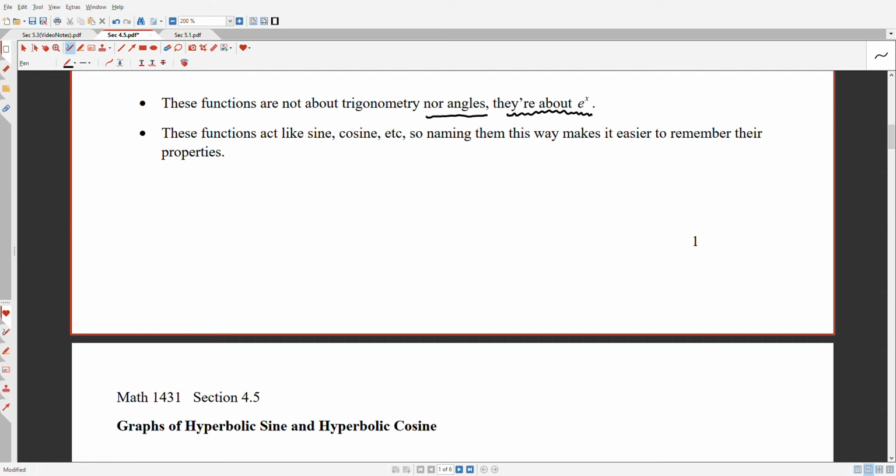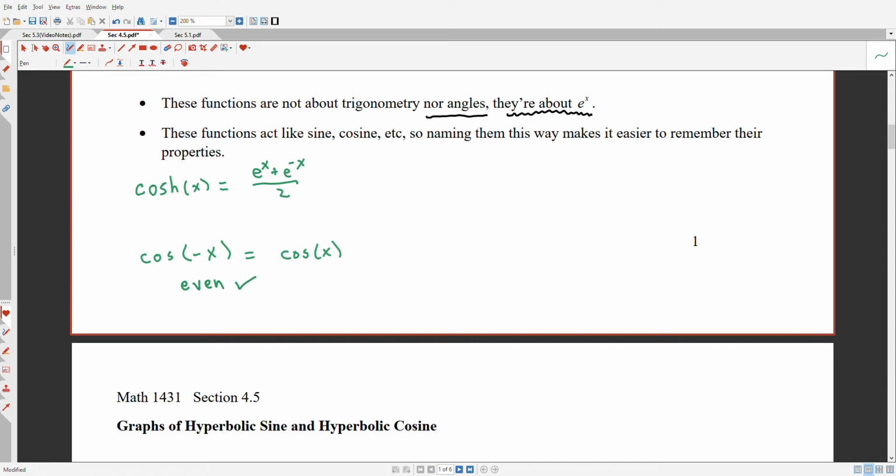So let me just make a couple little notes. None of these are important for your homework or your quizzes, but how is cosh, which again I'll remind you is this lovely combination of e's, it's e to the x plus e to the negative x all over 2, how is this like cosine? Right. Well, one property that cosine has that makes it feel like this guy is cosine is even. That is, the cosine of a negative input just equals the cosine of that unnegative input. So this is saying cosine is even.